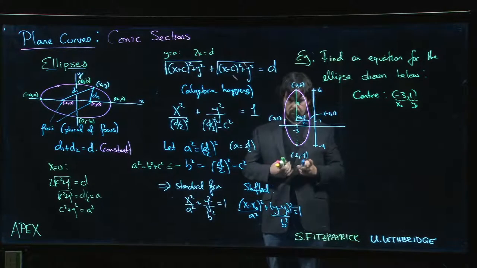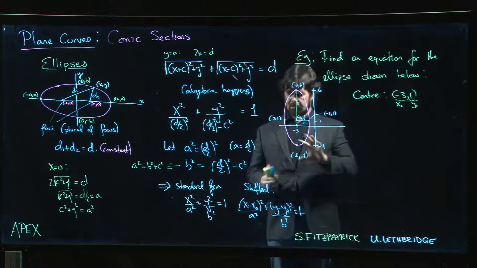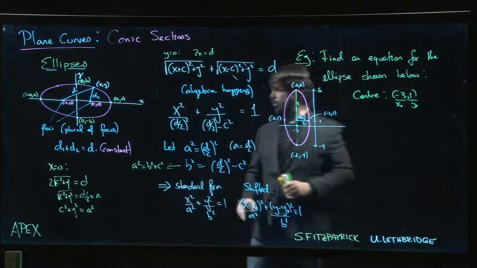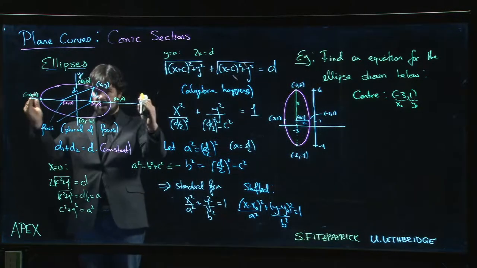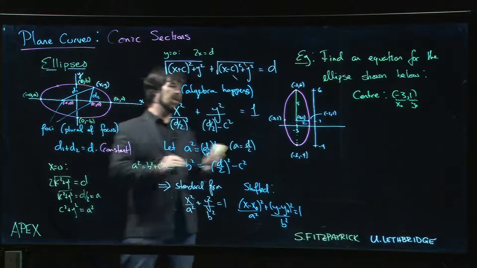Okay, so it's a little bit different here in that, you know, a and b, we wrote them down here for this picture where the major axis is horizontal and the minor axis is vertical. Here it's the other way around, the major axis is vertical.